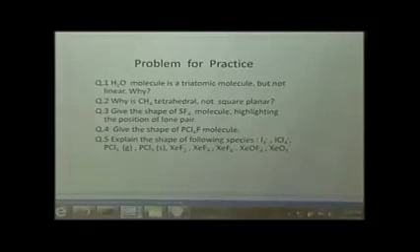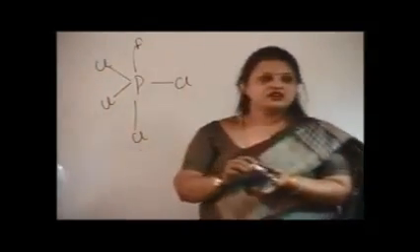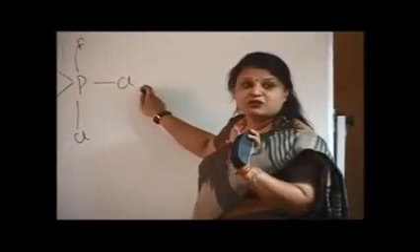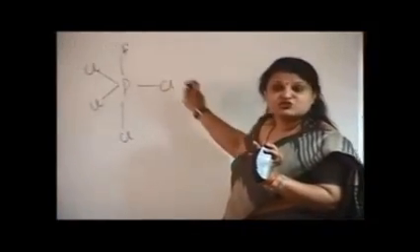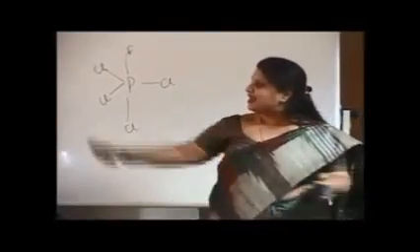But here you have to look at the choice of fluorine atom. Fluorine is more electronegative than chlorine, so fluorine will occupy the axial position. That means it is like this. We have fluorine. If you write fluorine here, you will not get any marks. So please be careful. The position should be very, very carefully done. This is what we have discussed before.